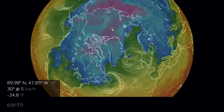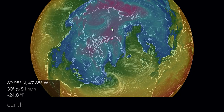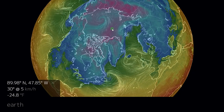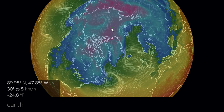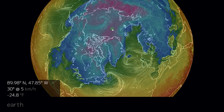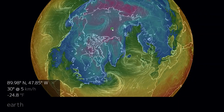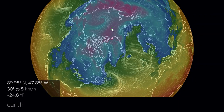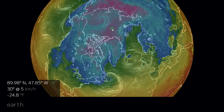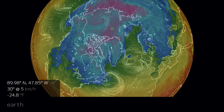Minus 25. That is all new ice. And the new ice melts very rapidly whenever we start moving once again into the spring and summer solstice. What happens to that new ice? It melts faster. What happens to that fresh water? It flows directly into our oceans, and it screws up the salinity of our oceans. And again, you're looking at one of the leading factors of why our weather is so freaking crazy. And this is going to continue to happen.